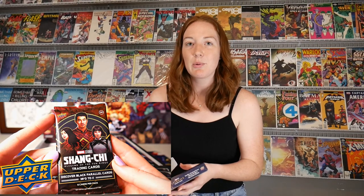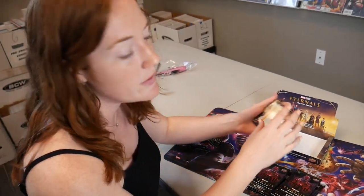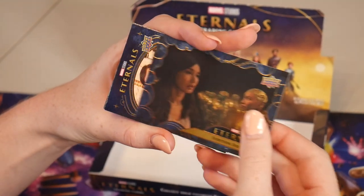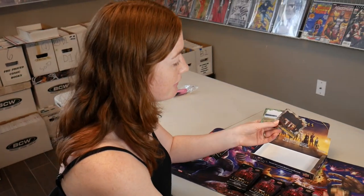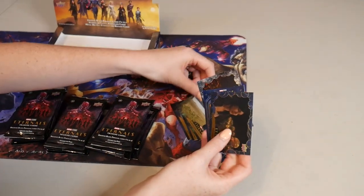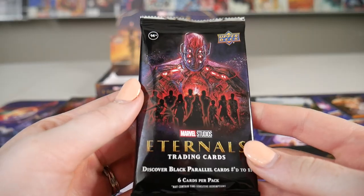Oh, that's sick. The last box that we got from Upper Deck — we'll link that below as well — was the Shang-Chi set, and that one was a really fun movie set to unbox. So we're really excited for this one as well. I forget if with six cards there was one hitter or two; I think there's two in the back. We got Eternals with some nice foil action on these. They're all different pictures from the movie, very similar to the Shang-Chi set. This looks like a character card. I like the different foils — they have like a bubble kind of foil, a little different than on the Shang-Chi one. That's a nice little touch. Brought it nice and close so you can check out all the cards.